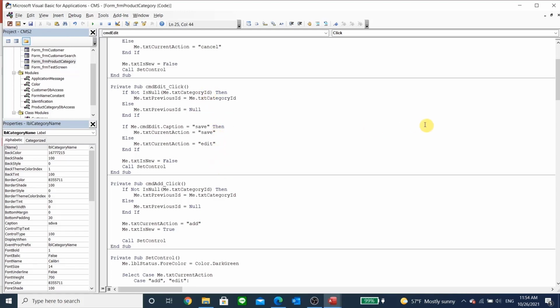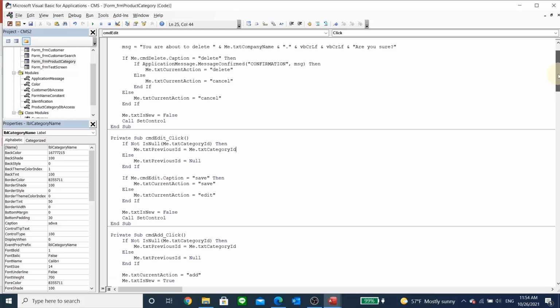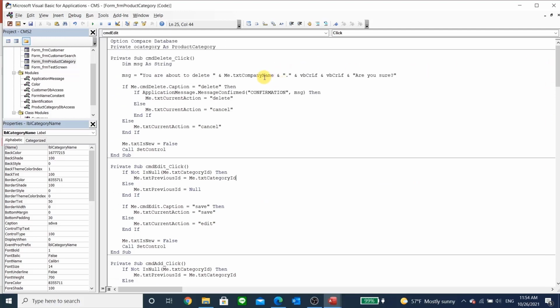See, so that looks good right there. And then lastly, you are about to delete this guy. Are you sure? Confirmation. Yep. So that's it. That's pretty straightforward. We're done.